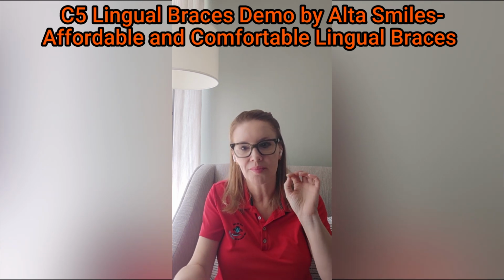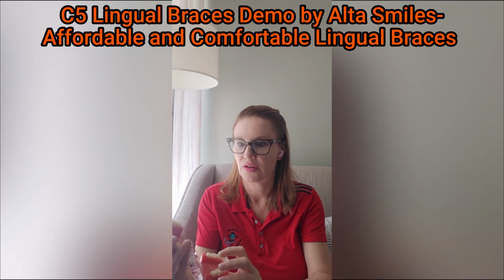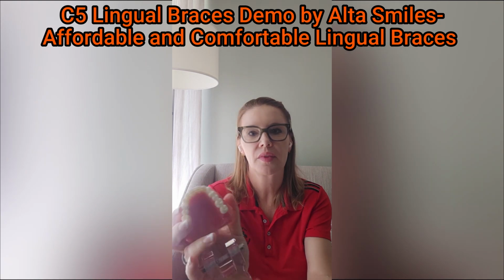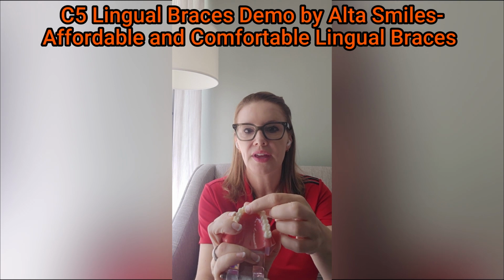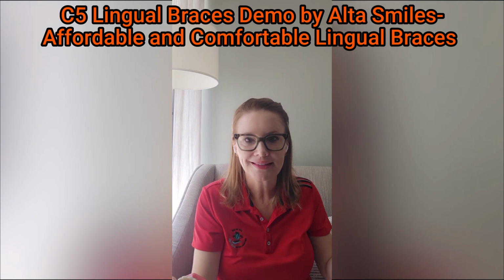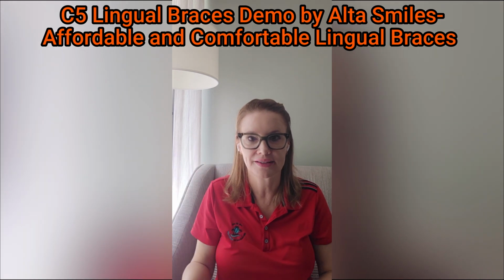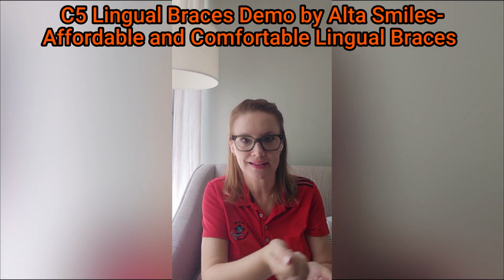Because if you put a blob of composite over a nine-tie wire like this, there's even one on the inside, it's glued, right? It's not going to slide. You have to be able to slide. The wire has to slide back and forth, which is why we normally have brackets, right? There's a hole. Either it snaps down or there's a tie and it can slide, right?